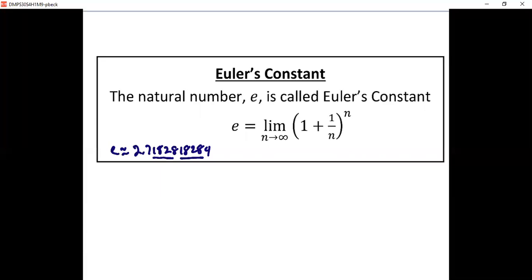It's the natural number. It's the natural rate of growth. On a calculus level, the y value of the e function is the rate that it grows. So it grows at its own rate. That's why it's called the natural number. Since e is the natural number, natural log is log base e.